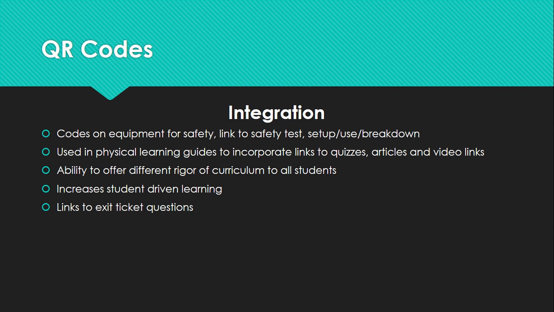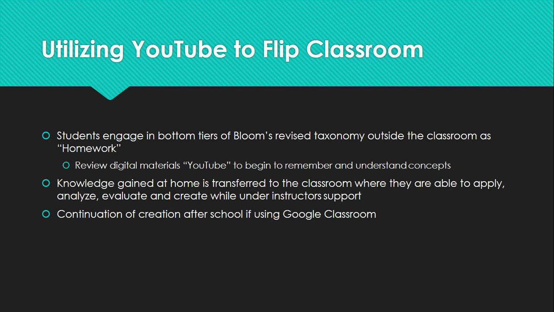And if there's students that want additional help, they could scan QR codes over and over and be able to evaluate that material multiple times. So if I have a level 1 student that comes back the next year, forgot how to use the slicer, they could scan it and re-review it. It increases student-driven learning, which is great, and it can do links to exit tickets.